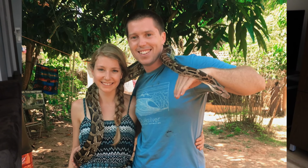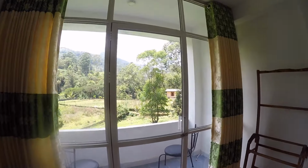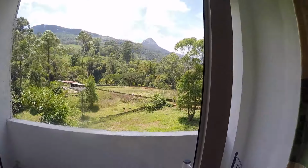Let's kick things off with accommodations. There are plenty of options depending on your budget, from guest houses to hotels, and the good news is that regardless of which option you choose, you will be getting incredible value for your money. I was traveling with my friend Rick, so we had the option of splitting our accommodation costs and opted mainly for guest houses and hotels with the occasional homestay.